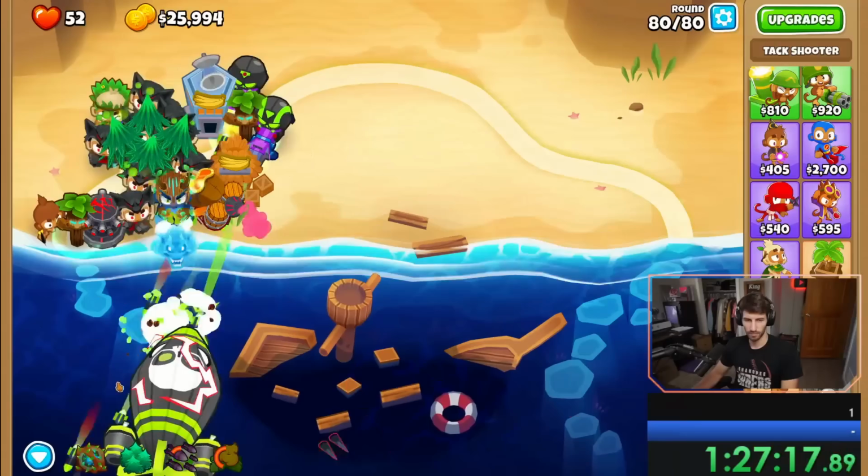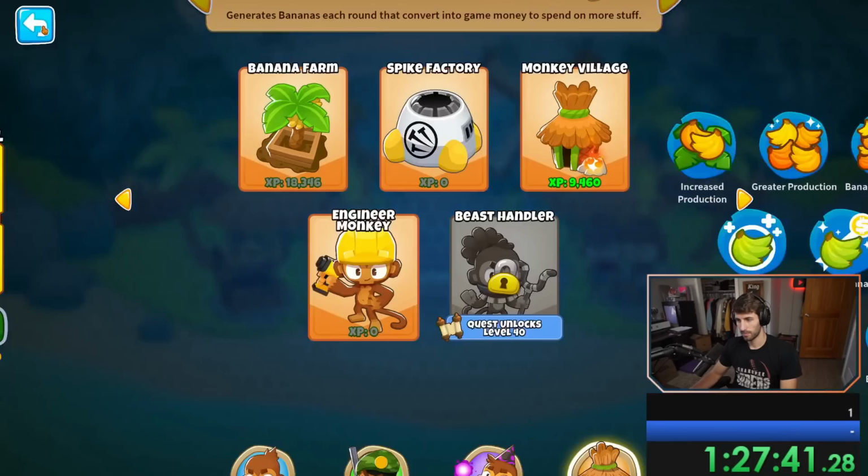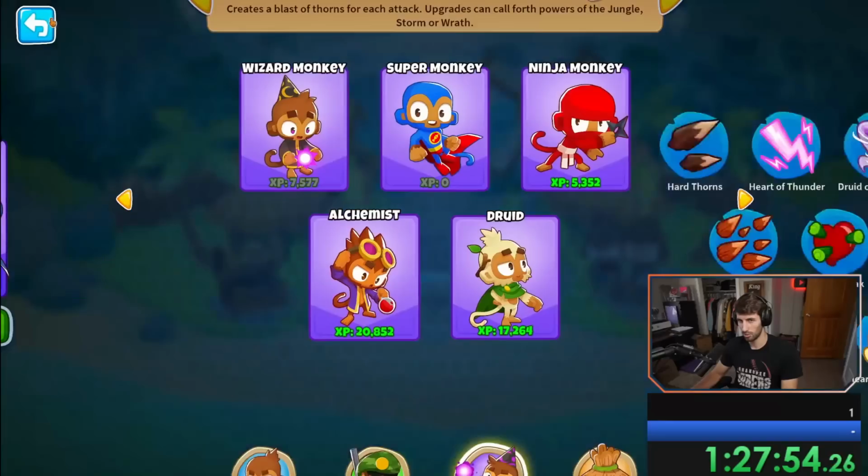After this run, we looked through our monkeys and upgrades. We had enough to unlock the Banana Research Facility, but we weren't even close to the Mad, and I just realized we never got down aces, so we won't be getting a flying fortress this time around.